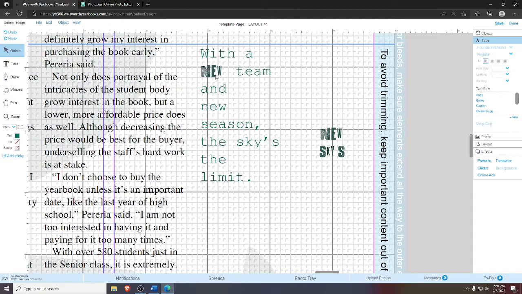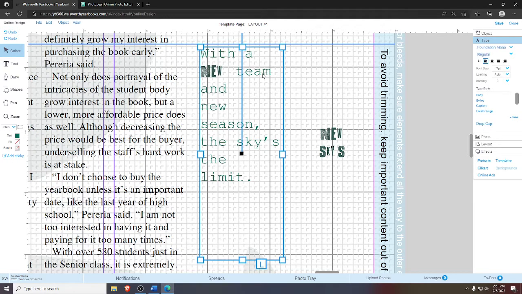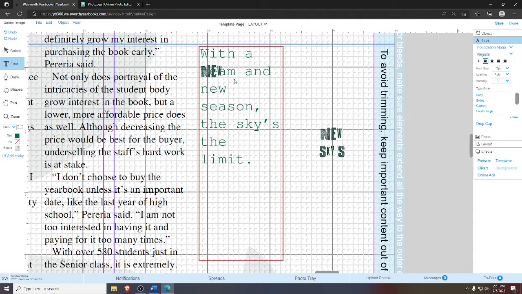Okay, so now I have new here. And that's a little bit too much of a space for me. So I'm going to click back, and obviously it'll untab it, so I'm going to do one. Yep, I'm just spacing it out. I kind of like that spacing. If I want even more, I can just add another space in there. But I think I like it here.